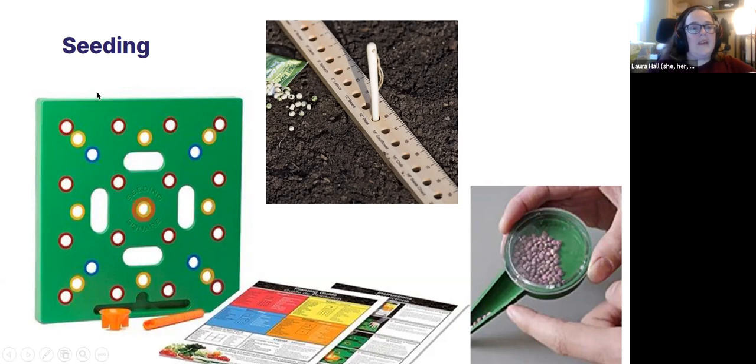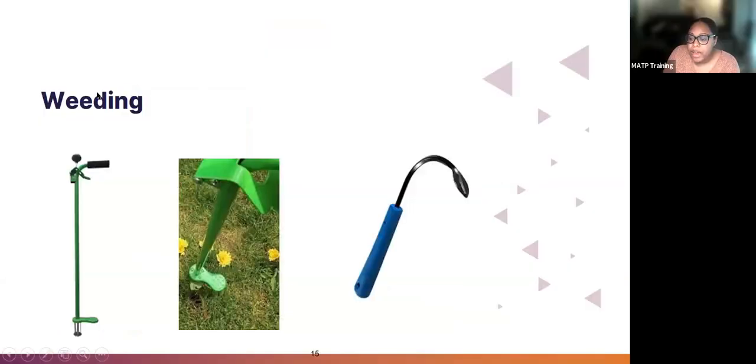I'm going to go to the next slide. Laura, we did have a question. Mary Liz asked, I don't know if you have discussed raised garden beds yet. Has anyone worked out the cost of building wooden beds every few years versus a metal garden bed? Like, is it Vego, V-E-G-O, that costs more but lasts a lot longer?